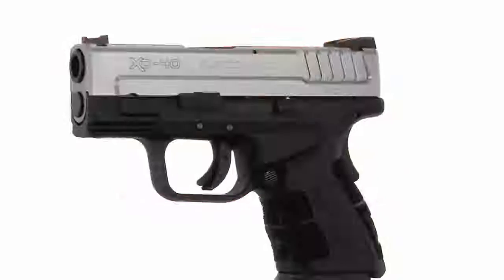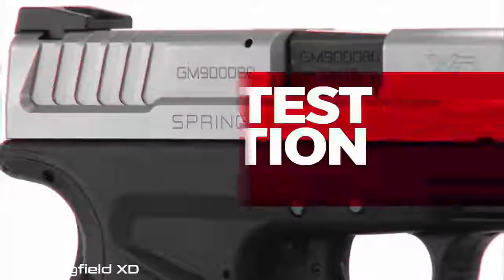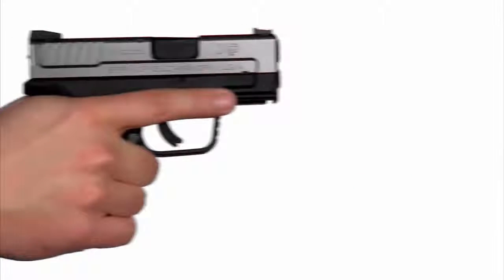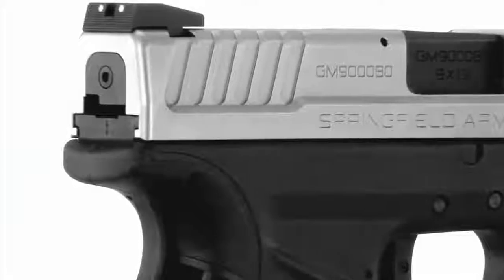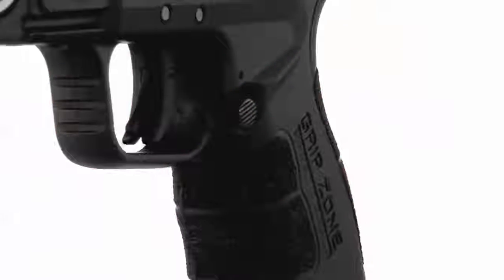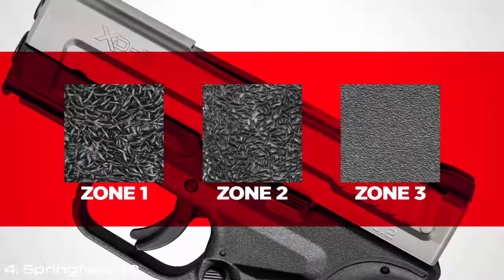Springfield Armory, the same company that brought point-and-shoot ergonomics to the market in 2001, is proud to announce the latest evolution of the polymer pistol, the XD Mod 2 Subcompact in 9mm and 40 cal. Put an XD Mod 2 in your hand and you'll feel the difference. Equipped with the Grip Zone, the XD Mod 2 Subcompact applies ergonomic science to every surface that touches your hand. Enter the Grip Zone. A set of frame features working in unison to optimize interaction between the human hand and the pistol. Within the Grip Zone, there are three distinct textures, each engineered for a specific purpose.